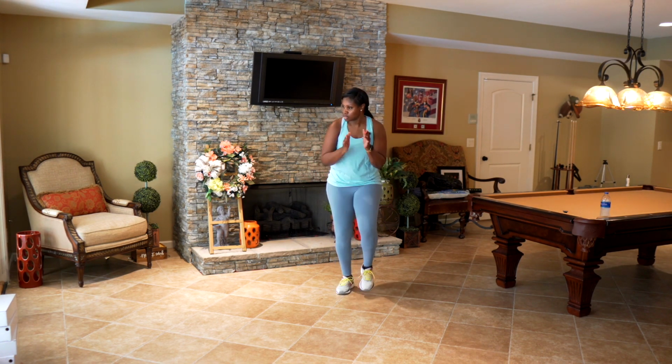So we take it out and up. Now, option one, you stay up. Chest is lifted. We reach towards the ceiling. Option two, you get low in that squat. You work those thighs a little more. Totally up to you. Let's work.